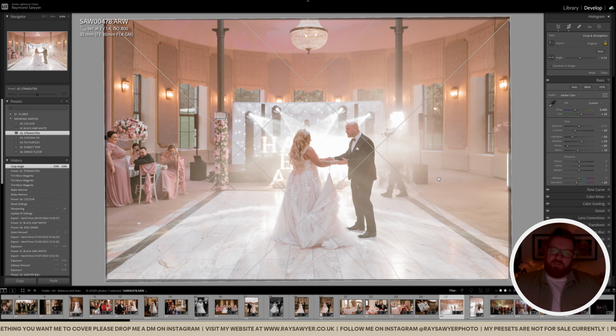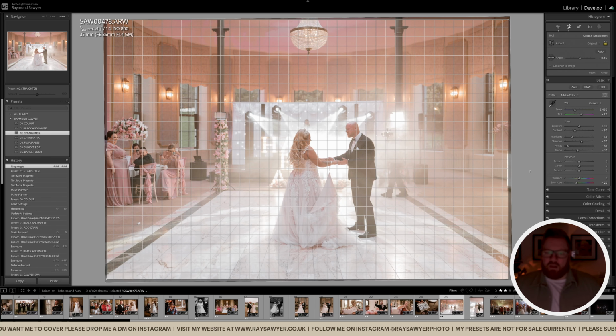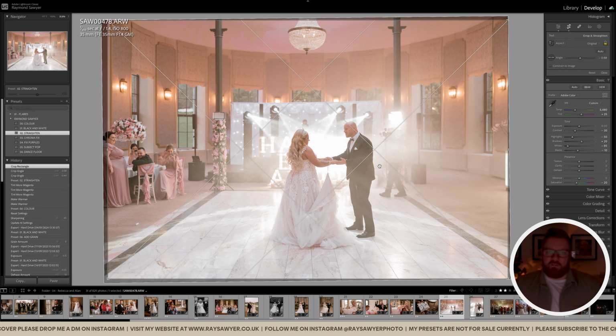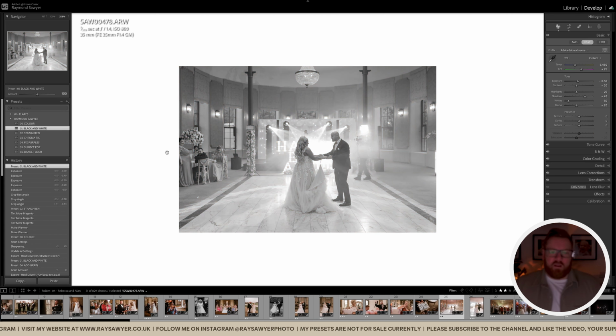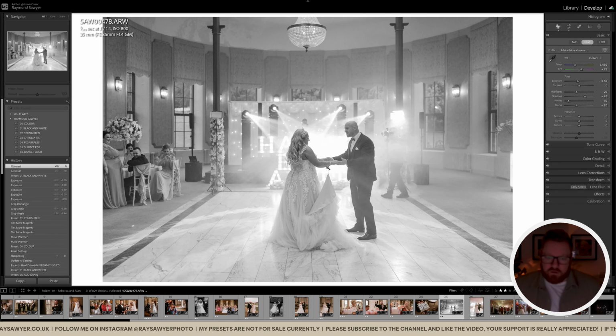I do have the videographer in the back here. Would have preferred not to be there. Let's pull it down. I think I did this black and white originally. I'm going to up the contrast a little bit because of the haze from the smoke machine. So I might even add a tiny bit of dehaze.